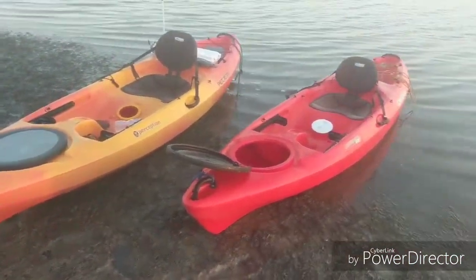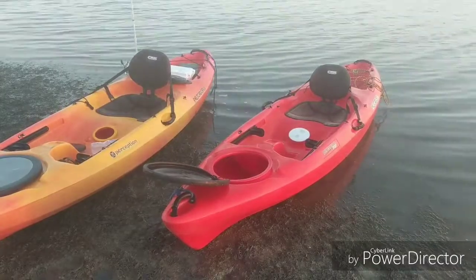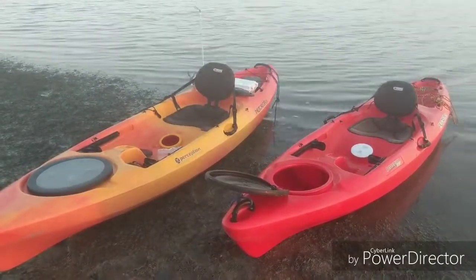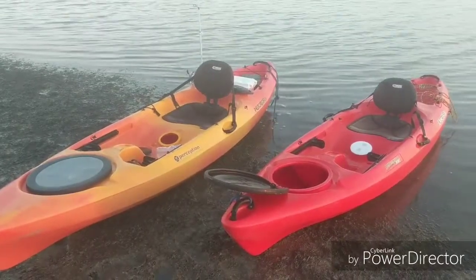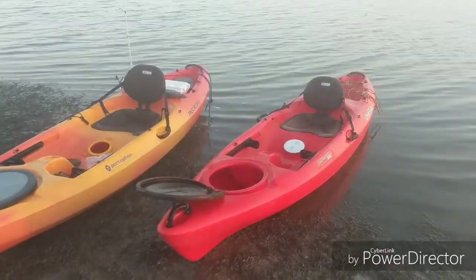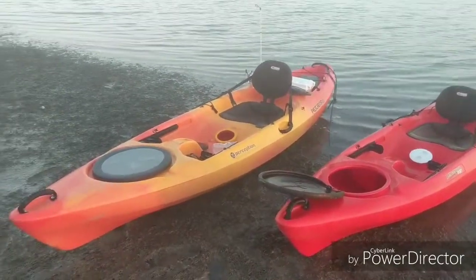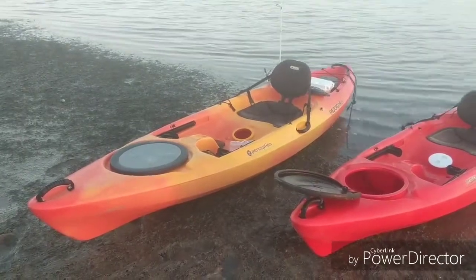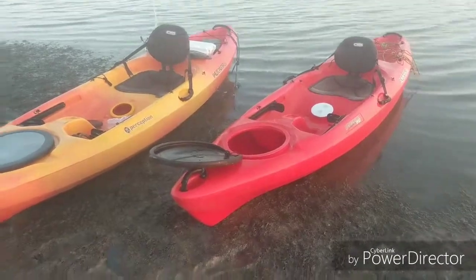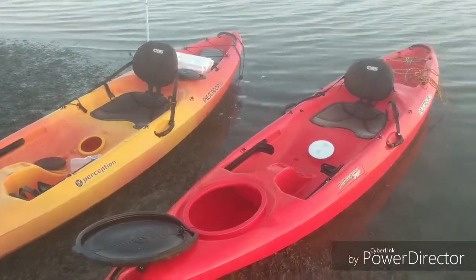These are great finds on Craigslist and such — great boats, though more narrow than the 2018. They come in at about 29–30 inches wide and 12 feet long. They track very well; because of their narrow beam they do a really good job of tracking straight when paddling and maintaining speed compared to the newer ones — but that's the trade-off. If you can lasso one of these for $200–$300, which is about $150–$300 off the original brand new price, they're pretty good deals. Look at the condition and what additions were made by previous owners, and whether it was done professionally. Most of this stuff can be fixed if it wasn't done properly.